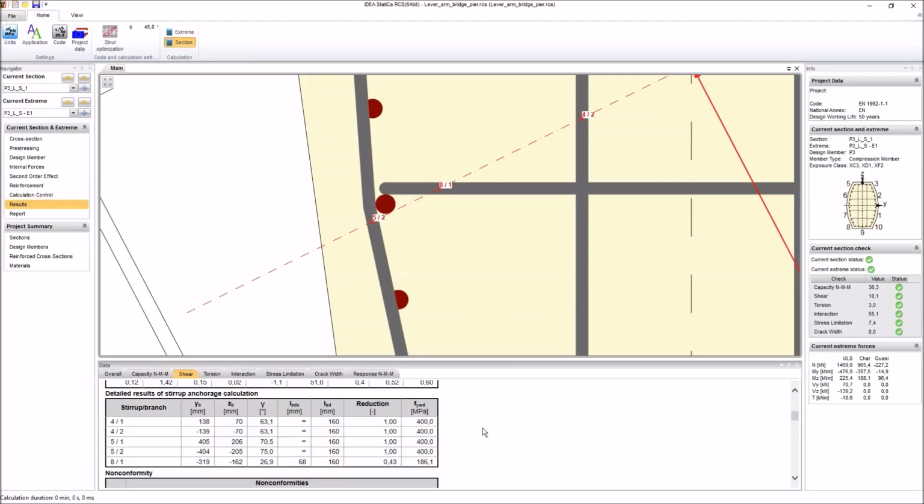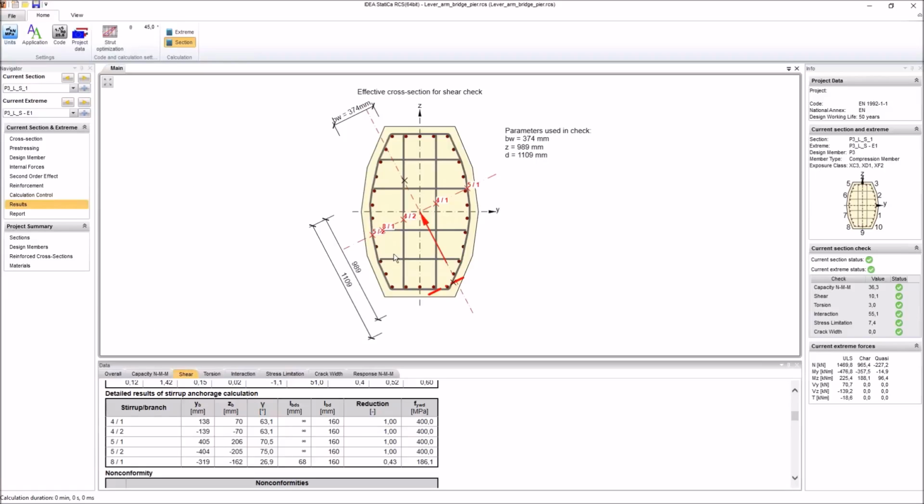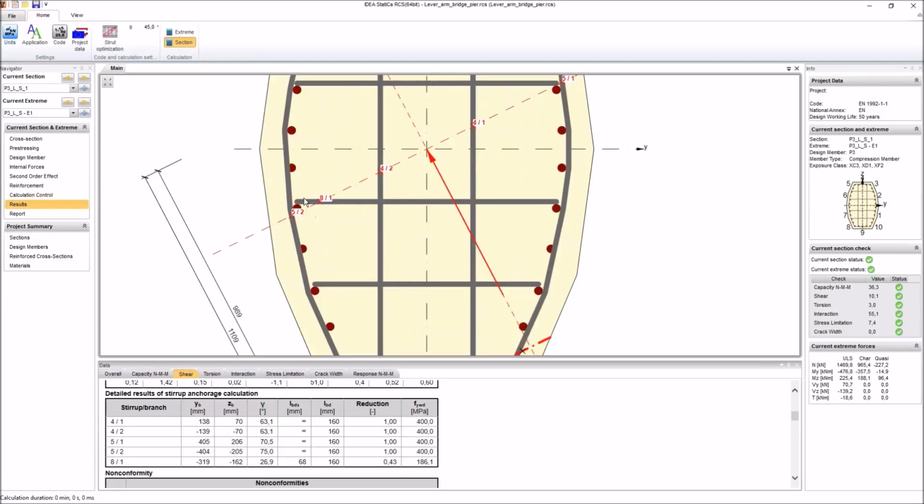So that's why we reduce the strength of this stirrup. Of course, you can make the shape like this and make a hook at the end, then it would improve the situation. But if you do it like this, then we calculate it.